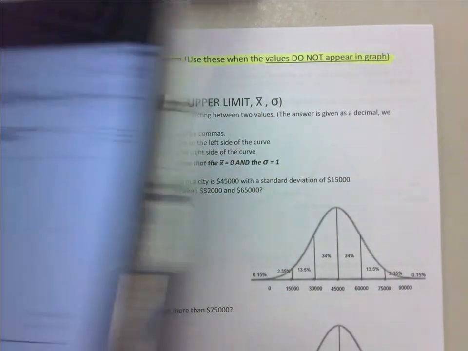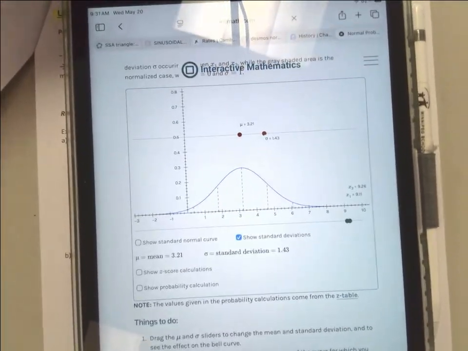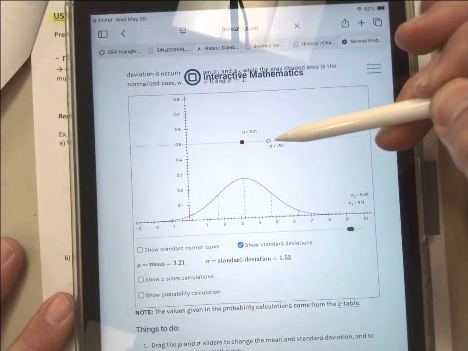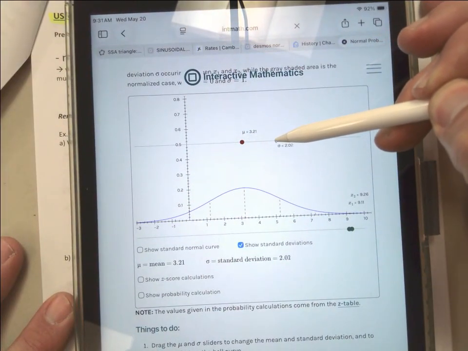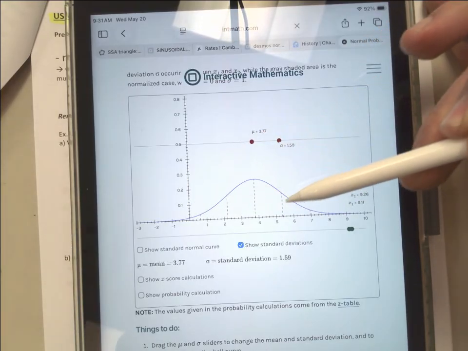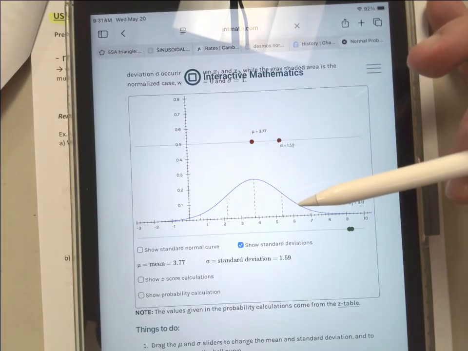So basically, I'll show you here on the iPad. This is what's going to happen. You'll feed it the standard deviation and the mean, so imagine it's making a little graph on its own. You just won't see it.